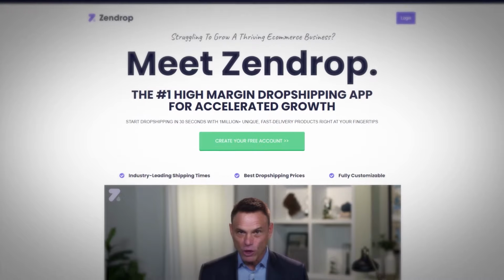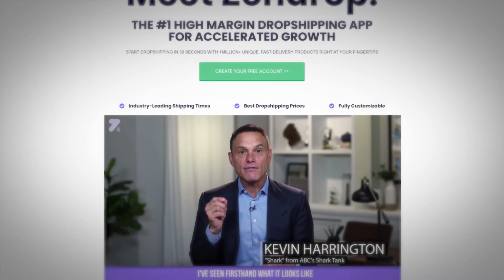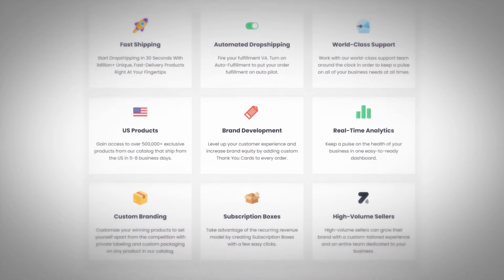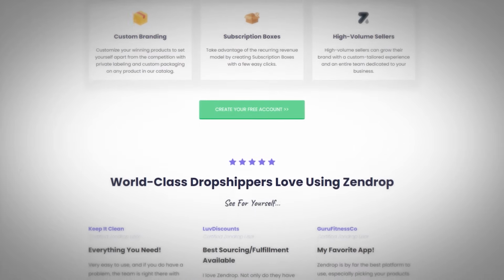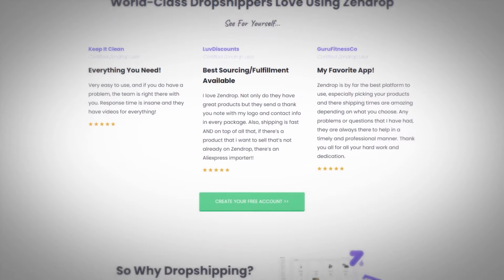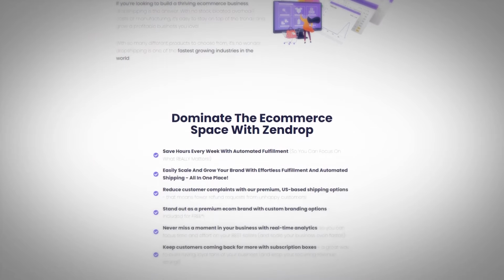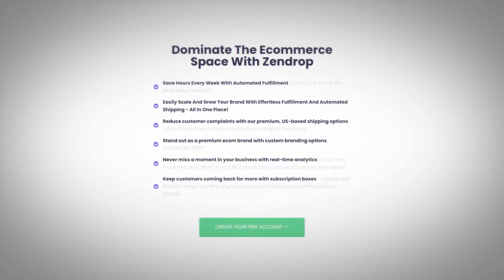And one more thing, Zendrop also has a feature where they build stores for you for free. I purposely left that for the end because I want you guys to go through the process of setting up your own store if you're a beginner, because if you've never done that, it's going to be super confusing when you go into a store that someone else set up. But since you watched all the way through here, you should now be familiar with how the whole Shopify thing works. So you can literally sign up to Zendrop and just have them make a store for you for free, and then you can make some changes to that store if you want to. If not, just run it as it is and you're good to go.